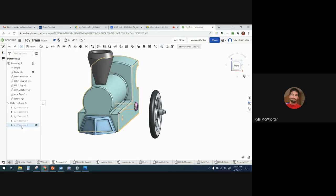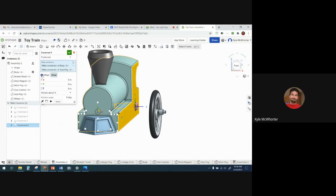So if I double click it, it tells me it's the body and the axle peg. Okay, so that is the one. What I want to do is select offset, and you can see it's in the Z direction here, and I want it to make room for that wheel. The wheel was 0.25, so I'll make it just a little bit bigger, 0.255, and then see how that goes.